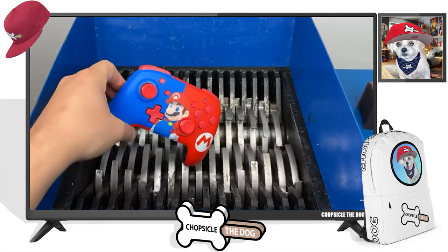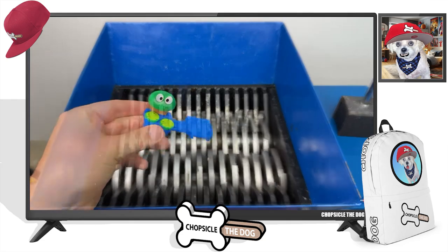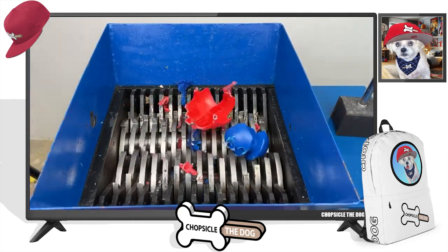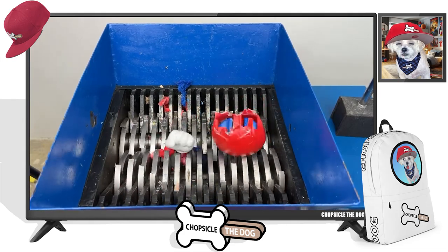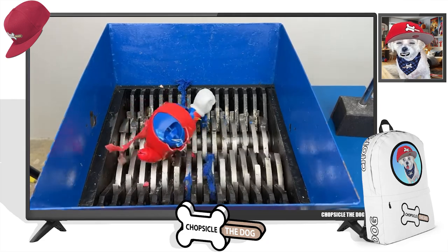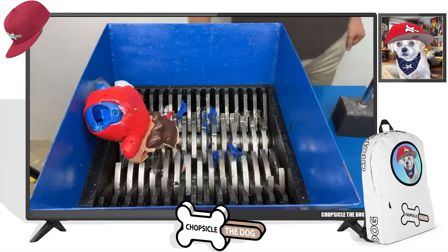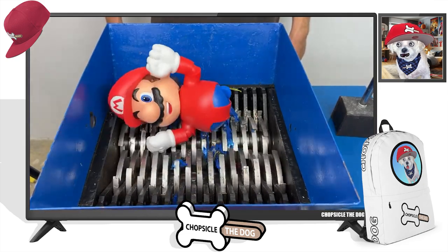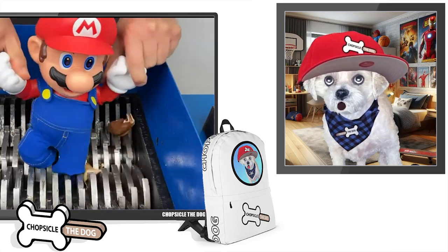Look at that. Like the way this happens is so much more obvious when you watch it in reverse. Mario coming back to life. I don't know if this is cool or like something of nightmares. Look at that. He's got his mustache back. Got his head. Puts his pants back on.